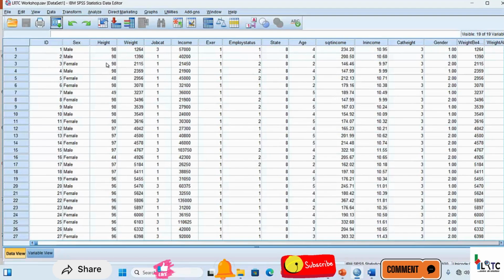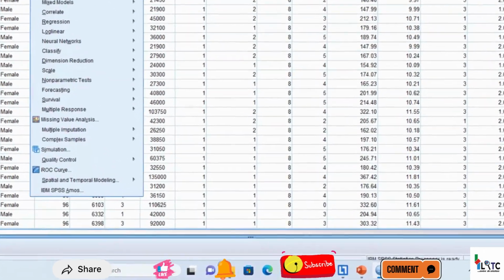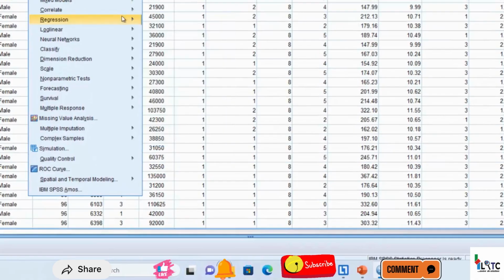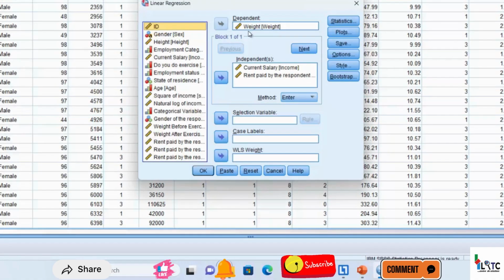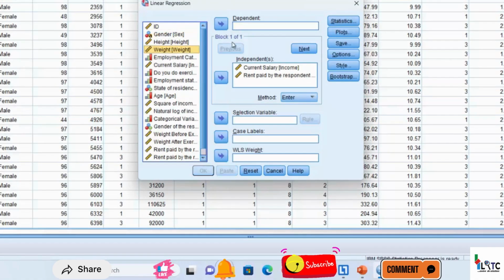Okay, this is similar to the last video tutorial that we uploaded. If you want to do the multicollinearity test, you need to go to Analyze. From Analyze, you move to Regression. From Regression, you go to Linear. Once you click on this, please take notes. This box will be empty and here too will be empty.